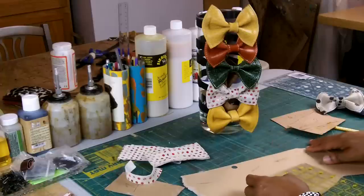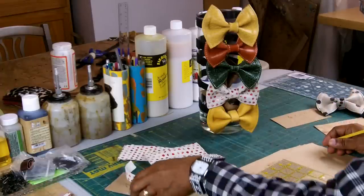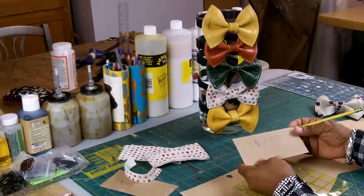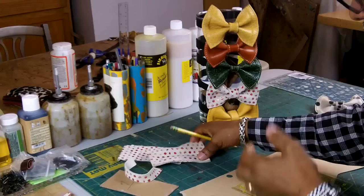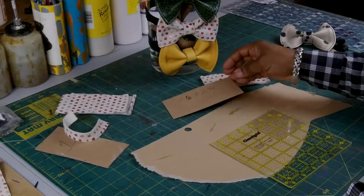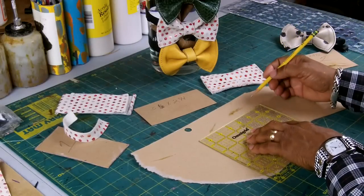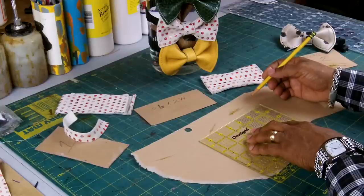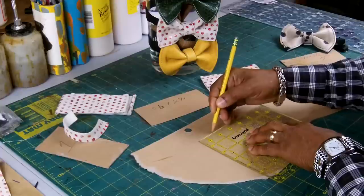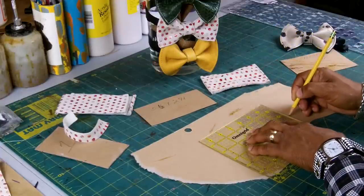What I would do, we will use the 5 1/2 by 2 3/4, and we will make this bow tie here. Okay, what I'm going to do now is go ahead and measure out my padding. So I'm going to go 5.5 by 2.75.